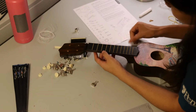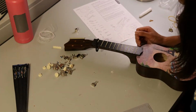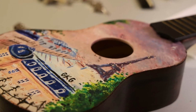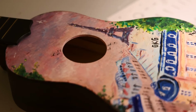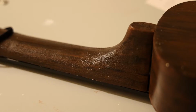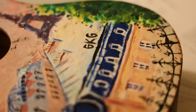So I didn't show this next part, but I went out and bought some Gorilla Glue and used that instead, and that worked wonders. It worked really well. And I did have to let it dry for a while, but I was able to get a capo, which worked perfectly as a clamp. So there you go. This is how it looks without any strings or anything on, just putting the main body together. It's funny how paint can really make a big difference. Taking this from a pale, cheap-looking ukulele to something that I'm proud of, that looks really nice, and I would go out and buy.